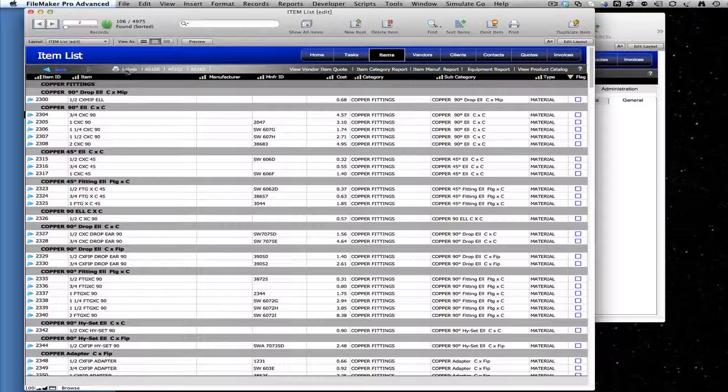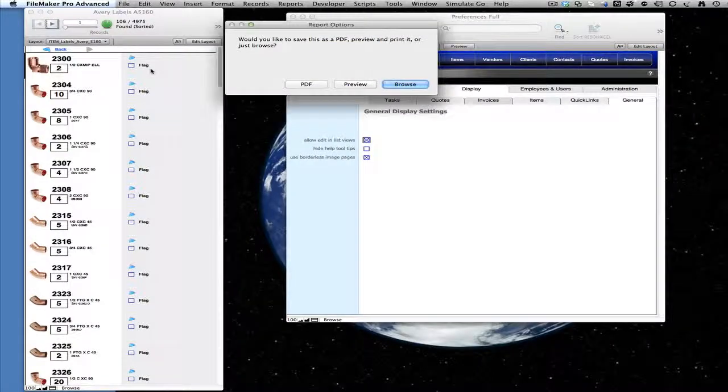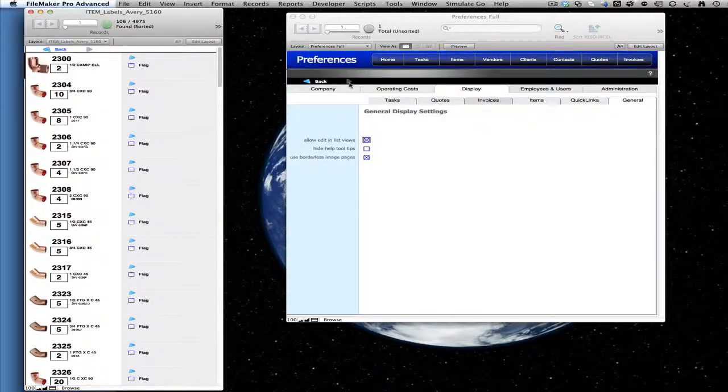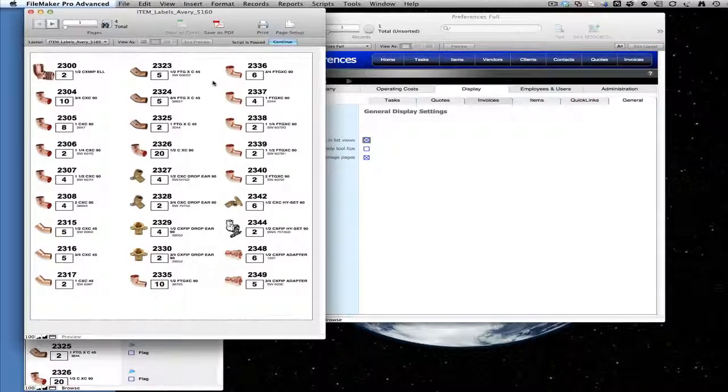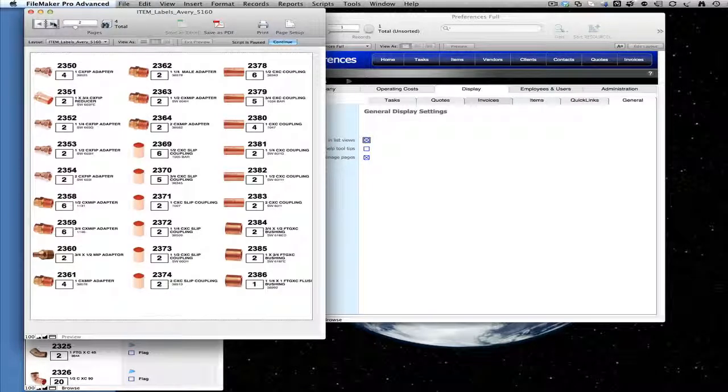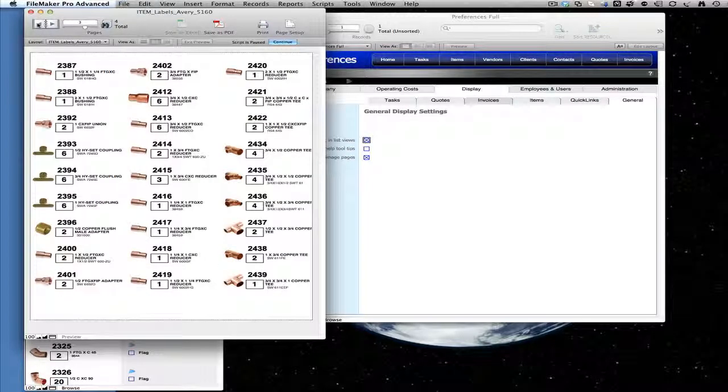And in here I have labels. So if I wanted to print labels for the warehouse on the Avery 5160s, I click that and it's going to allow me to see the list. And I can look at it in Browse, which will look just like this, and let me scroll through the records. Or if I want to see how it's going to print, I can click Preview. And you can see it opens that in another window ready to print. And this would be the labels that would be printing.